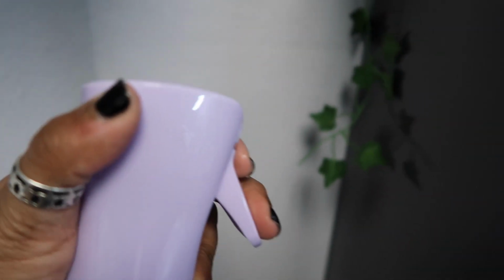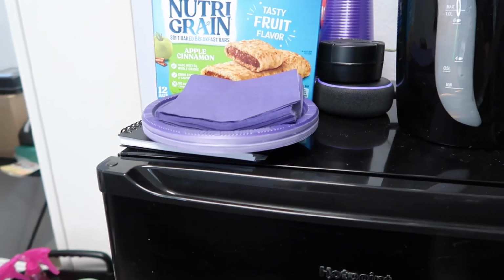My wax sticks. This I think I got from Shein. It's really cool. It's just an easy sprayer, and then you can just spray and clean. I have extra waters here, granola bars in case people get hungry. I got them there too.